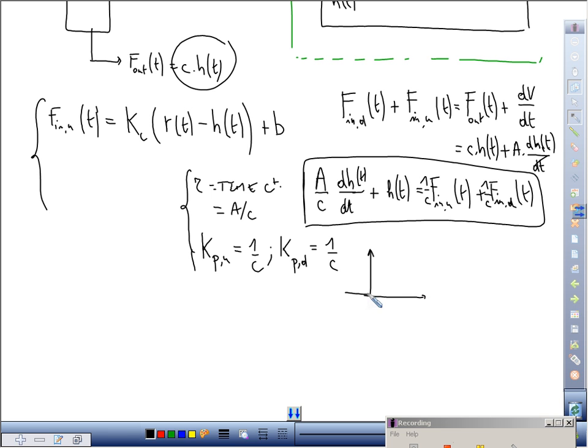Short summary, if I apply a step to one of my inputs, for instance, to the disturbance input, I know that I will get an exponential behavior at my output, which looks like this. And where, if this step has a size of one, I will go to a value that's equal to the DC gain. And the time constant defines how long this takes. You can do this by drawing the tangent in zero here. And then this is tau. And we also know that tau is the time that it takes to approximately reach 63% of the total step that the output is taking. If you don't remember that, please look it up, because it will become important later on.